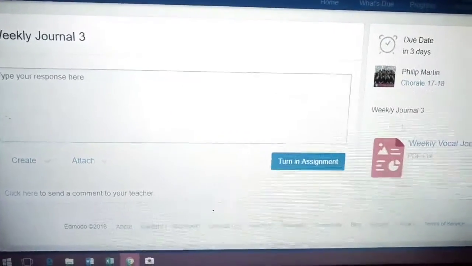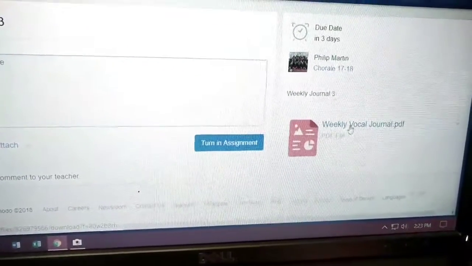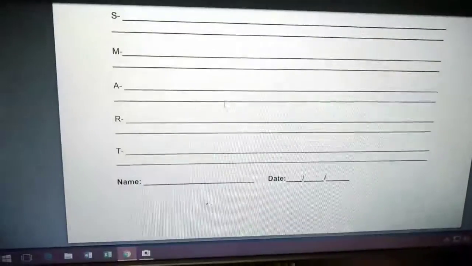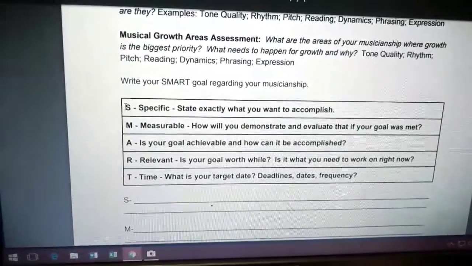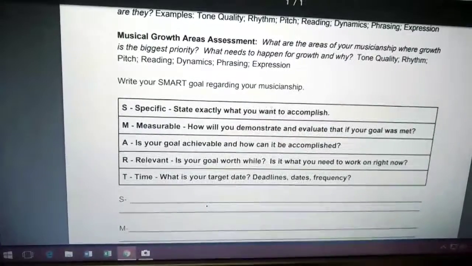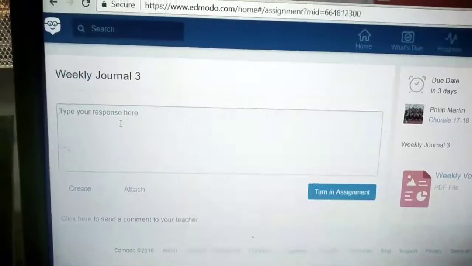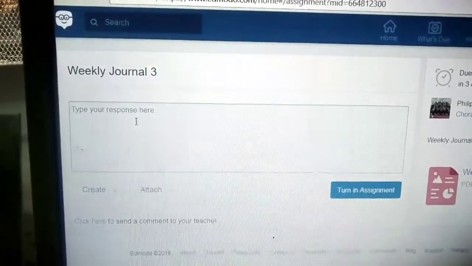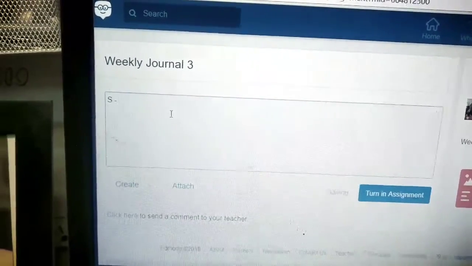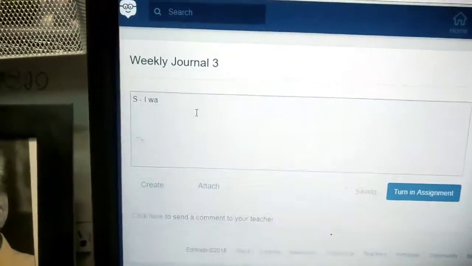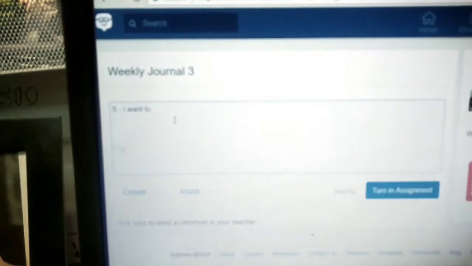Now, what do you type? Well, let's look over here. Oh, look at that. I'm going to click on that. It's an attachment. Here's our SMART goal. So, S, specific. State exactly what you want to accomplish. Let's go back. S. I want to... what should I do?